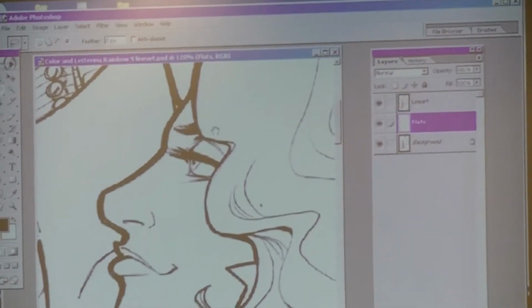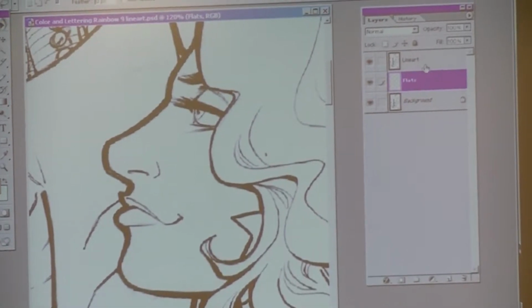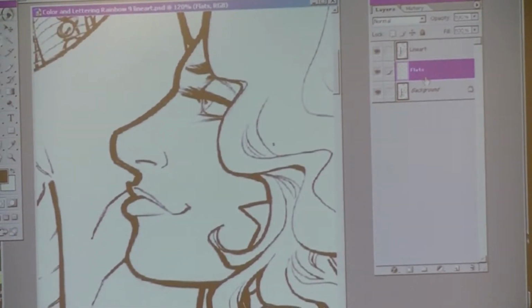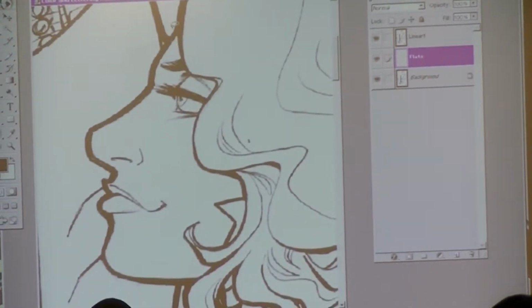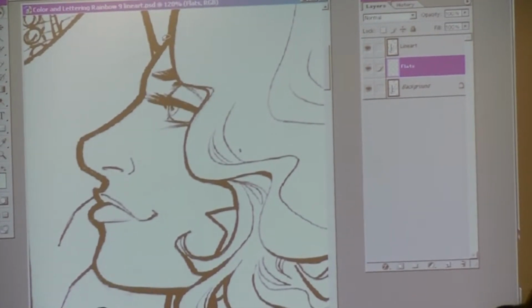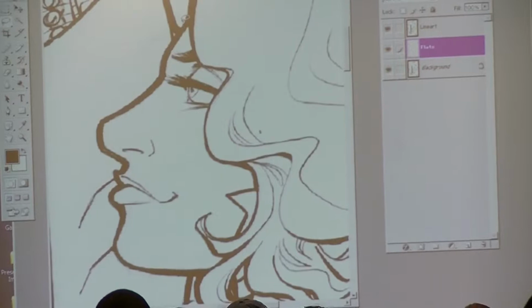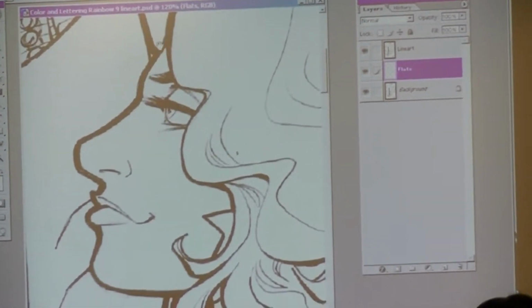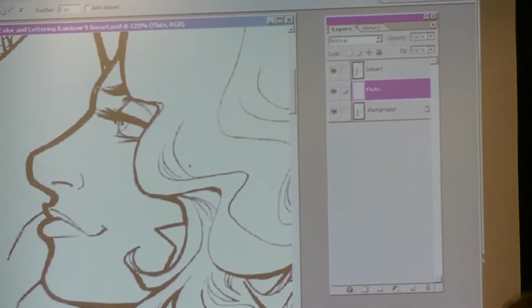All right, so I'm going to start my flats, and usually I would do something to my line art, but I'm going to wait because I want to show you guys magic. All I'm doing when I do flats, and honestly, flats take a long time. They're a lot of work. We have a lot of people who do flats for us because doing all the flats for your book is a major pain. It is the longest, most boring part of the process, and yet it is the most important part of the process.